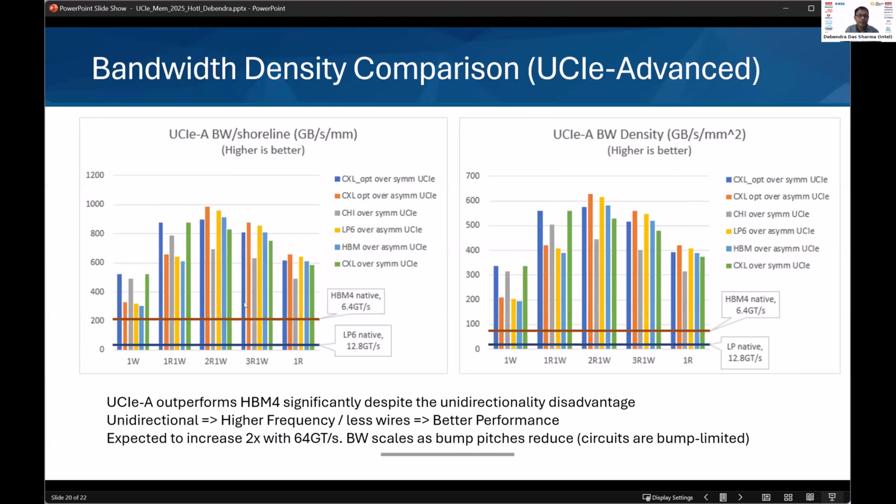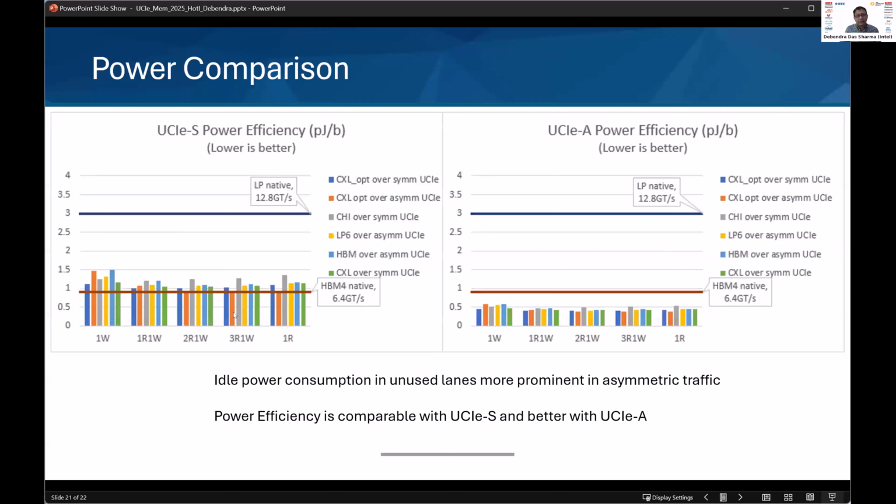Even more. Power efficiency wise, again, the thing to compare is HBM4, because this LP is designed for a board interface, and you can make optimizations to the point where you can say that, hey, if I'm optimizing for on package, I'll eventually end up here. But this is just, again, to give you a ballpark kind of number.